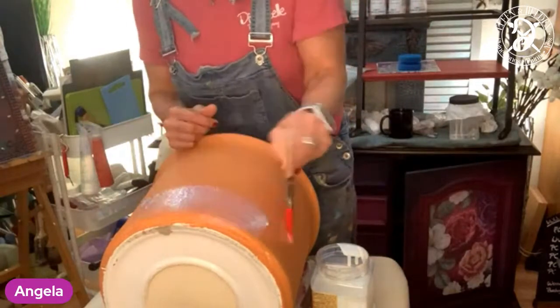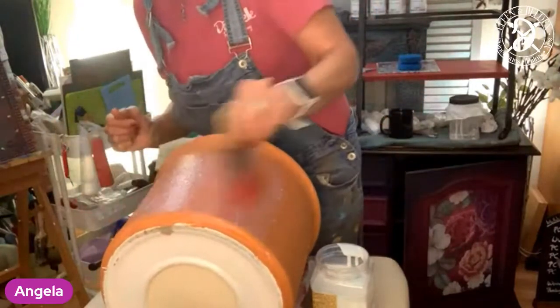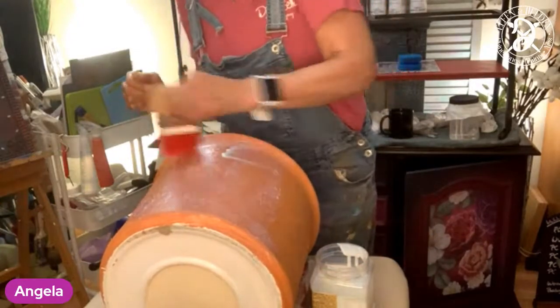So now I'm just applying the top coat. And then I'm going to apply the paper.